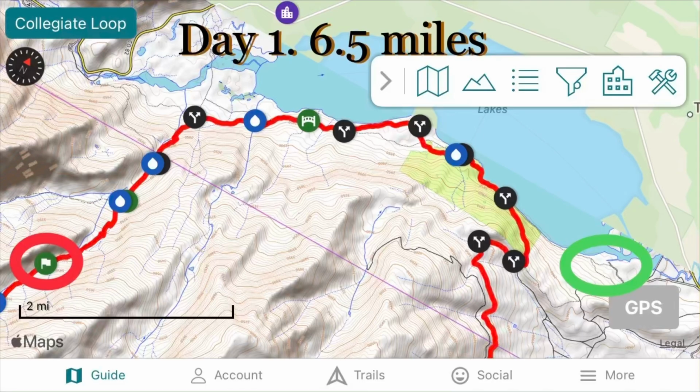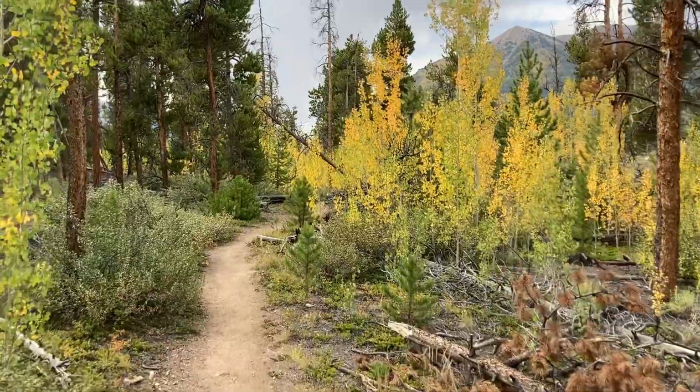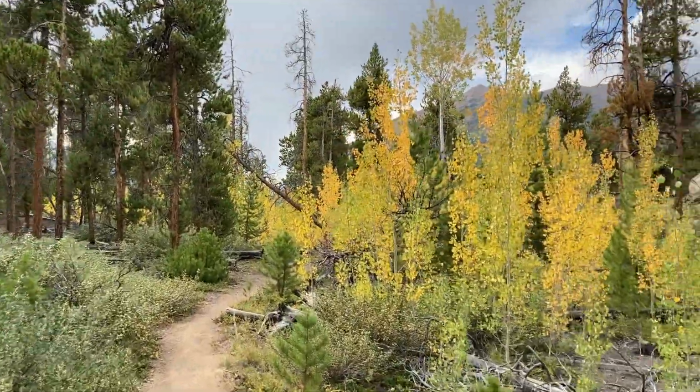All right, here's a snapshot of day one. That green circle's the Interlocken Trailhead where I started, and the red circle is where I put in camp up at 10,800 feet. This is a screenshot from the Gulch app or Atlas Guides. It's called both. It's a phone navigation app I'm going to use the whole time I'm hiking.